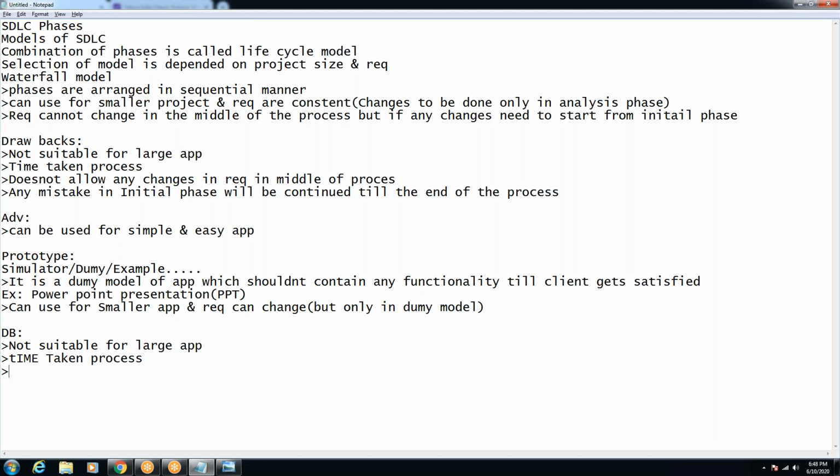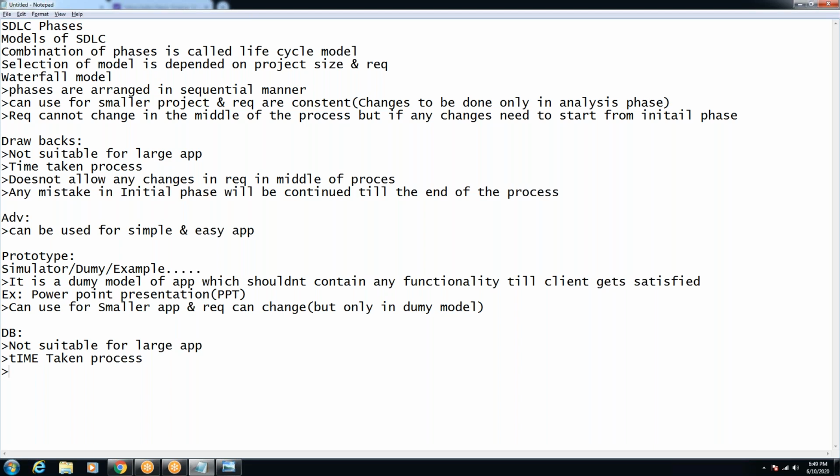In the waterfall model, we put a drawback of any mistake in the initial phase. That means the requirements phase, the initial phase, requirements analysis will take time. That was the drawback we put in the waterfall model. But here we are talking about requirements that have been finalized, while the design keeps continuing as a prototype design. For that purpose, I mentioned this drawback like this, right?